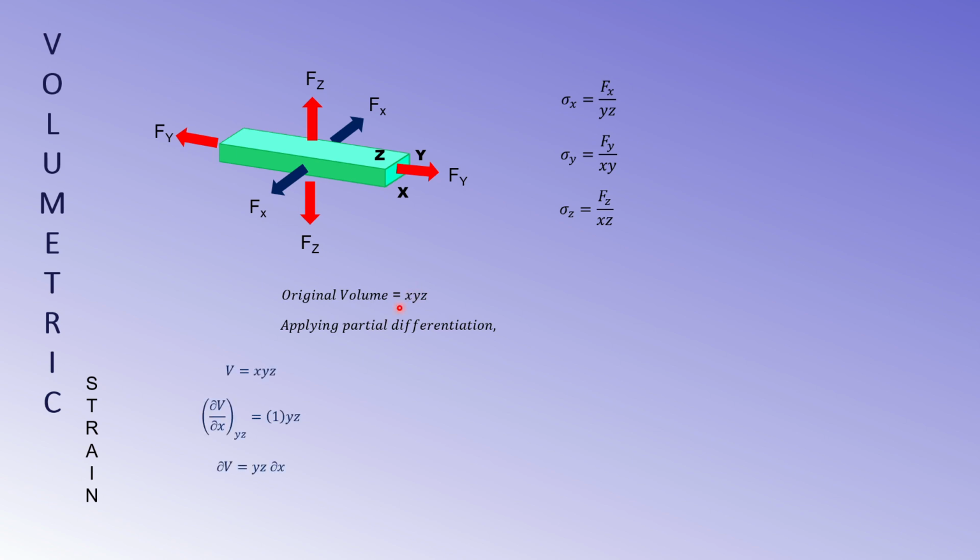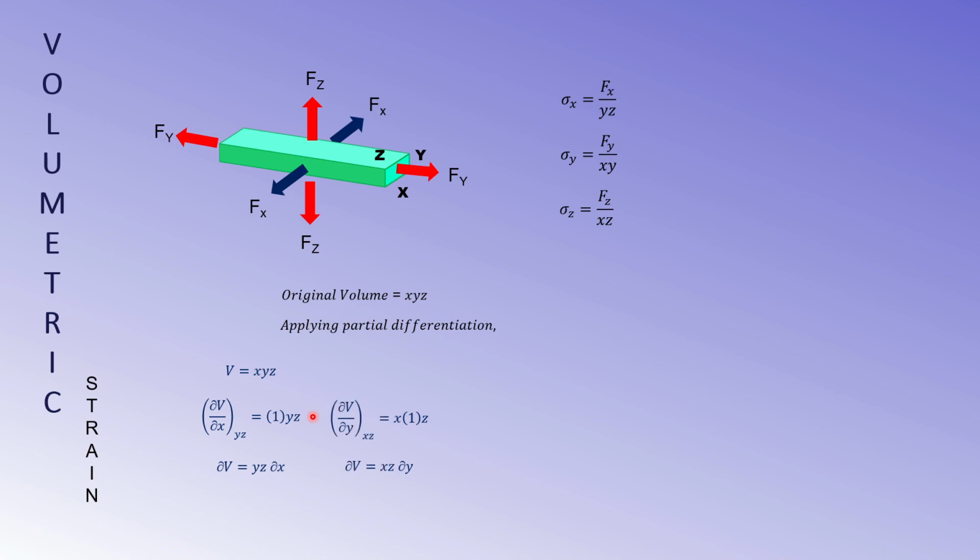Now you are working out the partial derivative of v with respect to x. That means you are looking only at the changes in volume with respect to the changes in x length only, where y and z at this moment you must keep constant. So when you differentiate v with respect to x, this becomes 1, and yz is a constant. So you have this equation here by bringing the delta x onto the right hand side.